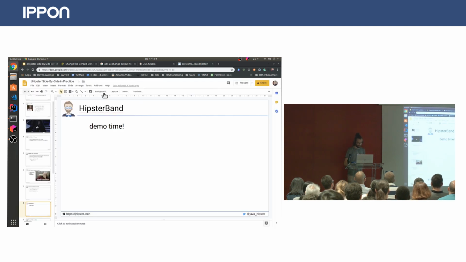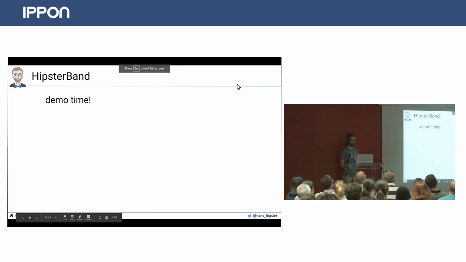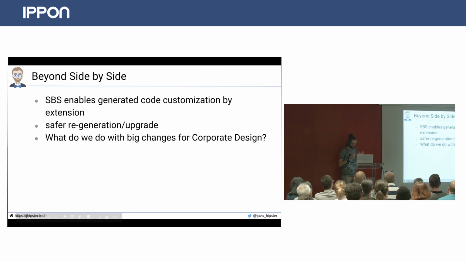So coming back to the presentation, I showed you one part, which is how to do side-by-side, but there is another thing. When I was presenting all that to my customer, he said, yeah, well, we have a corporate design which we want to implement, and it should look different than the actual JHipster, because the JHipster design is, I really like it, but the customer sometimes wants something more. So before you even start to implement some entities in your application, you often have to realize a completely different design, because it's what your customer wants.